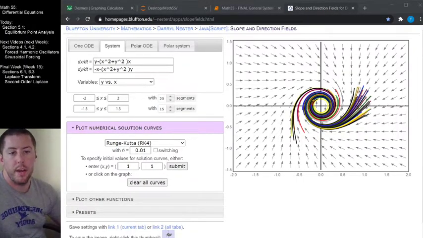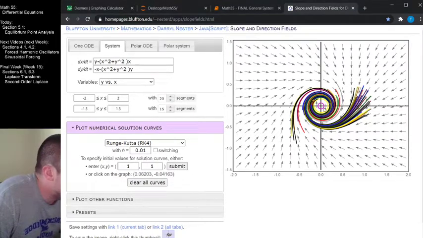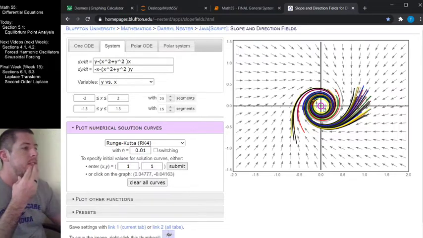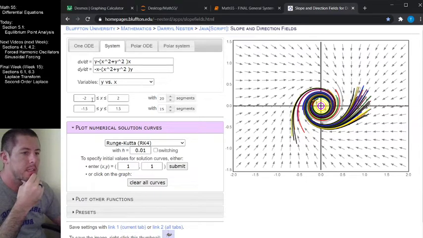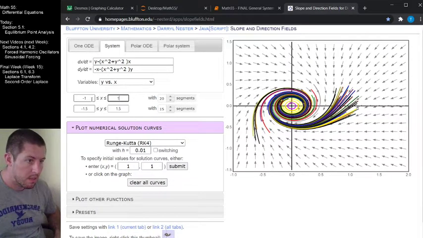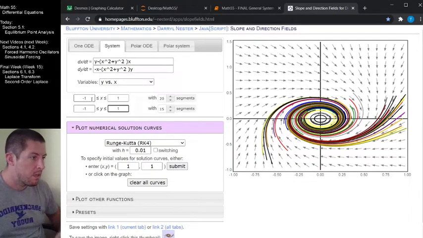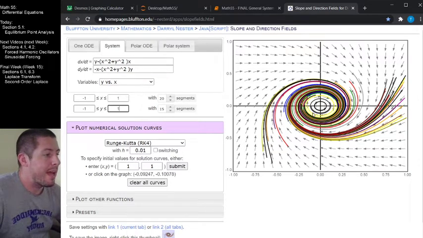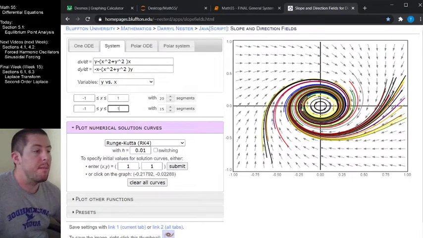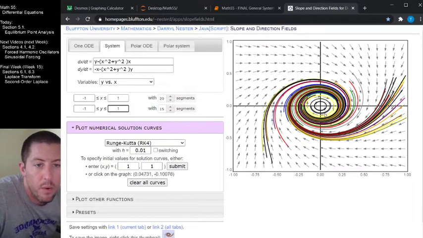So I've entered in our two equations, and here is what I'm seeing. Oh, and I see what it's going to do to me here. Since I'm not seeing my backwards time trajectories right here, it seems like what's happening is we're claiming that we're going to get these closed orbit trajectories near the origin, but here's the one that I want you to see. Notice where my mouse is right here.